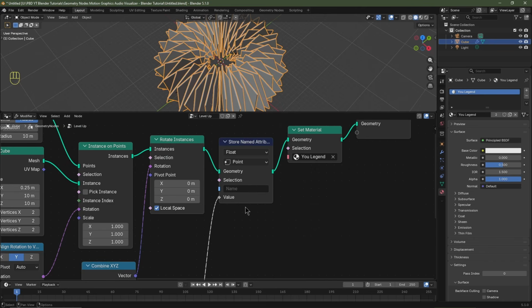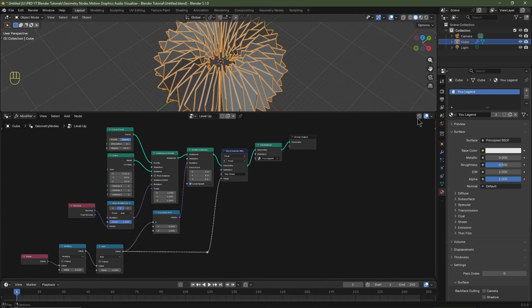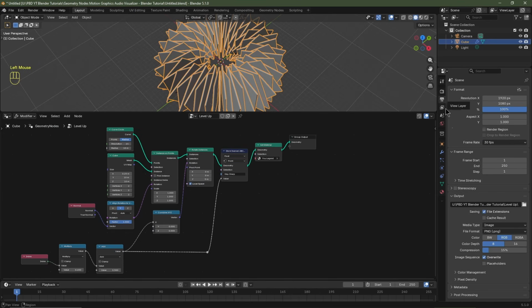I now need to give that attribute a name, so in this box here I'm going to name my attribute Stay Sharp. You can name your attribute whatever you want, but take into consideration that this value is going to drive the hue, so you might want to name it hue or color change or something similar. I'll just navigate to my output settings over here. Ensure that your frame rate is set to 30 frames per second.